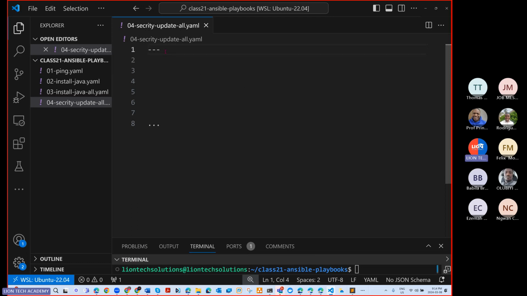If you go back, see that name, hyphen, two steps. I'll define the name here, and I will say: Deploy security updates on all servers.